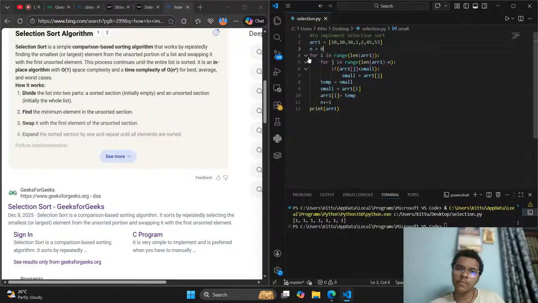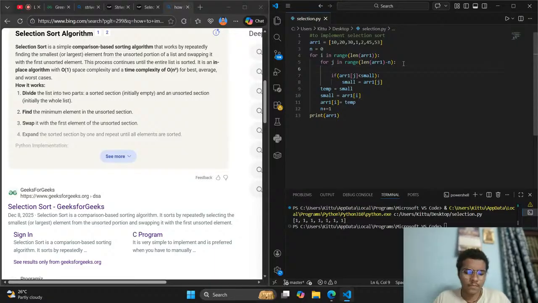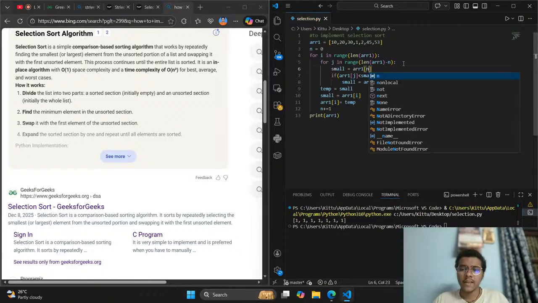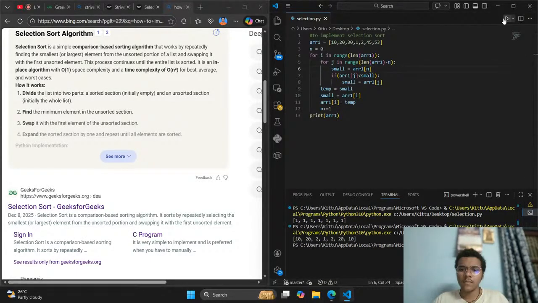Maybe you assume in here small is equal to array 1 of n. Okay, that did something. I don't know what it did.